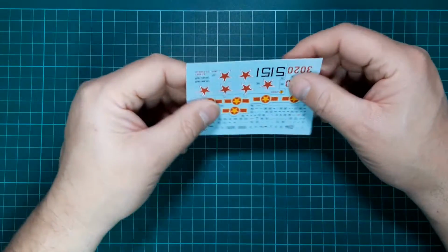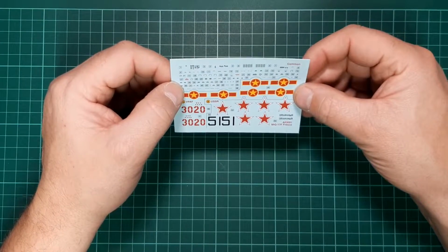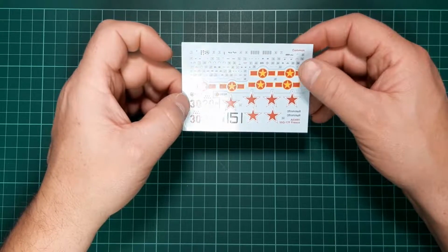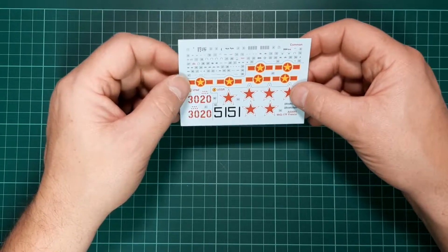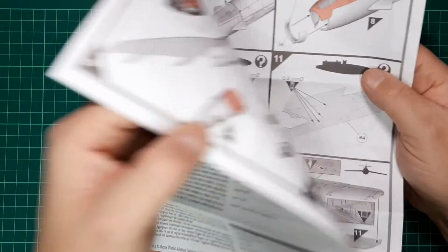Decal options. Decals are printed by Cartograf, so they'll be absolutely top quality. So we've got the markings there for red 3020, the Vietnamese example, and the USSR example with the red stars, black 51. Taking a look at the instruction booklet, Airfix's usual format.